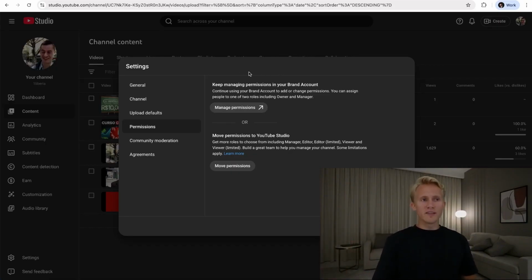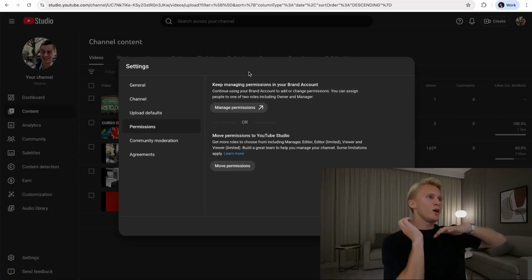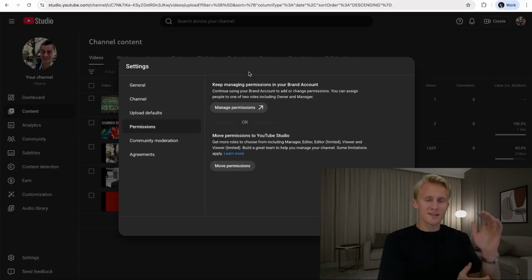Now, the way that you would do this is, first of all, you need a new Gmail. Either you can ask someone else to create one for you, like a family member. Creating new Gmails is not the absolute best, since they're freshly created on Google, they might think that that is a bot as well. So if you have any older Gmail that, for example, one of your family members doesn't use, or any older email that you haven't used on the same device as this one, then that is also very, very good.